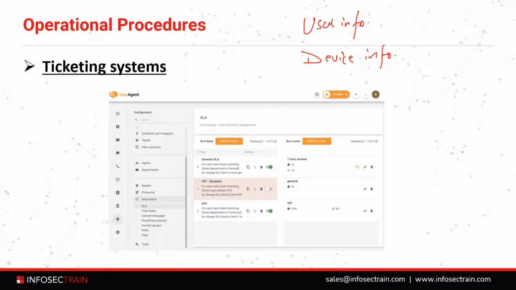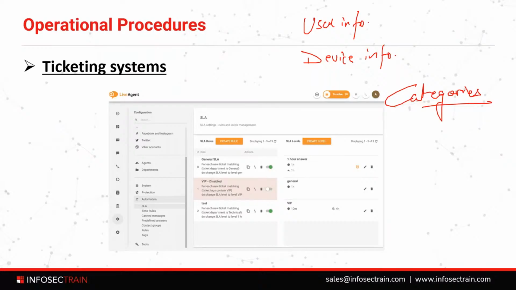Now, I told you about the categories in the ticketing system, right? So categories and subcategories group related tickets together. This is useful for assigning tickets to the relevant support section or technician and for reporting and analysis, right?